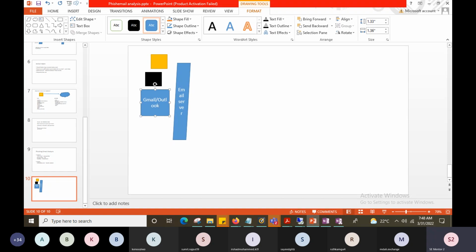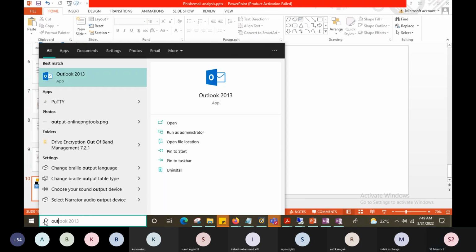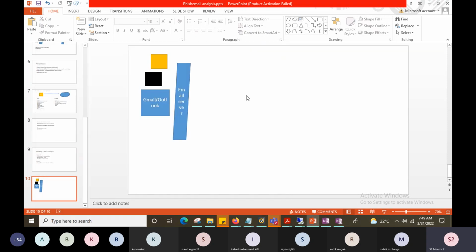In your organization, if you have to talk to someone internally, you will use whatever your organization uses. Probably they use the Outlook client, so you will have Outlook installed on your systems. You will open Outlook, your email, everything is set up. So to internally talk to people, what will you do? You will definitely use Outlook. Yes or no?